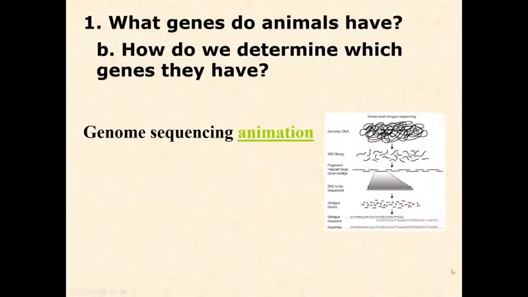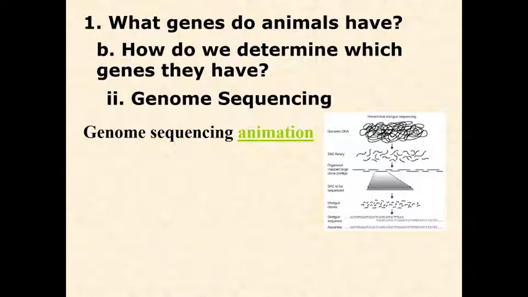Okay, now that animation is a little bit dated, but it explains the methods that were used for all of the early genome sequencing projects, including the first human genomes and Drosophila, C. elegans, Arabidopsis. So all these model organisms we talked about, their genomes were sequenced via that method. Modern methods are faster and cheaper, but still have the same basic overall pattern. You don't need to memorize all of the enzymes that are used, but here are the major concepts you need to know about genome sequencing. First we have to get a sample, and then often there is amplification. So we make extra copies using a modified PCR method.